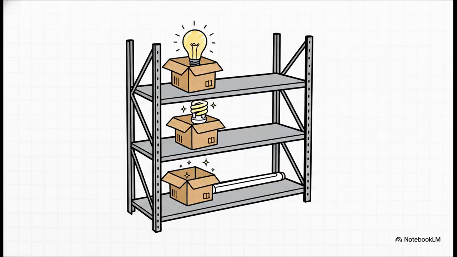Let's make this super concrete. Imagine you're running an electrical supply business. Your specific stock items would be things like LED bulbs, CFL bulbs, or colored tube lights. I want you to literally visualize these specific individual products sitting in their separate little boxes right there on your warehouse shelves. Each distinct type of product gets its very own unique stock item entry in the software.